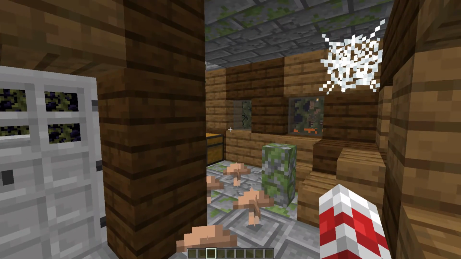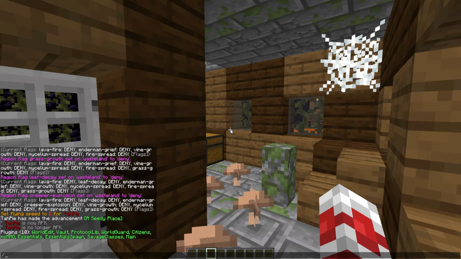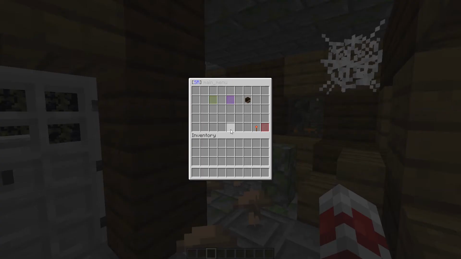Alright, this video is going to be showing my Quest plugin I have recently written. Spent the past few days working on it, and it's my second major Java project. Now there is one command which is /quest. Once you do it, it brings up this GUI, I guess, where there are 5 options.